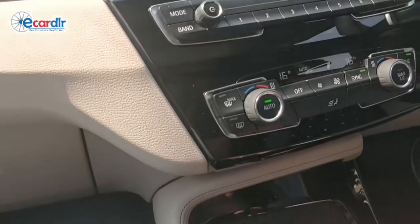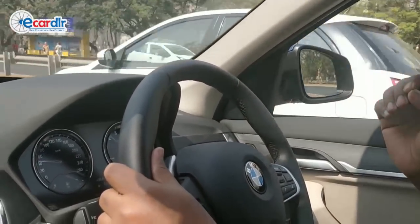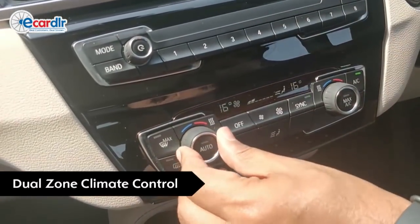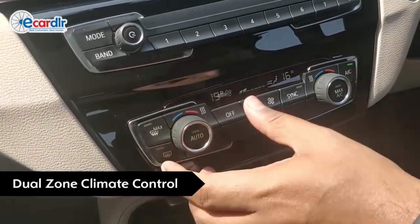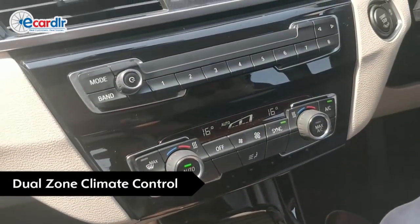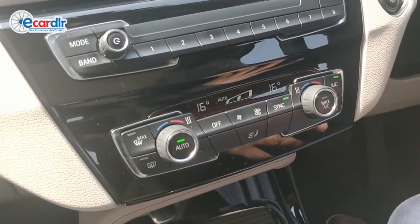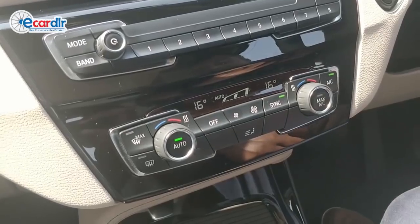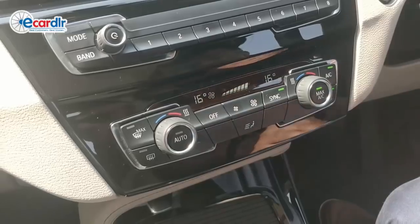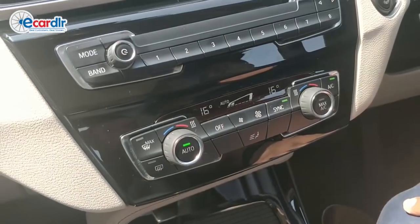It's also intelligent — if you set the AC at a particular temperature and it hasn't attained that temperature, it will not cut off and stop the car. It's standard dual zone — you have your co-passenger and driver dual zone, so you can have them at different temperatures or just sync them both together, and auto will set the temperature you want. Right now I put it at 16. It's also got a max AC button — for conditions when you walk into a car that's really hot, you don't have to go fiddling. Just press max AC and it maxes out everything — lower temperature, everything — so it tries to give you the fastest cooling possible.